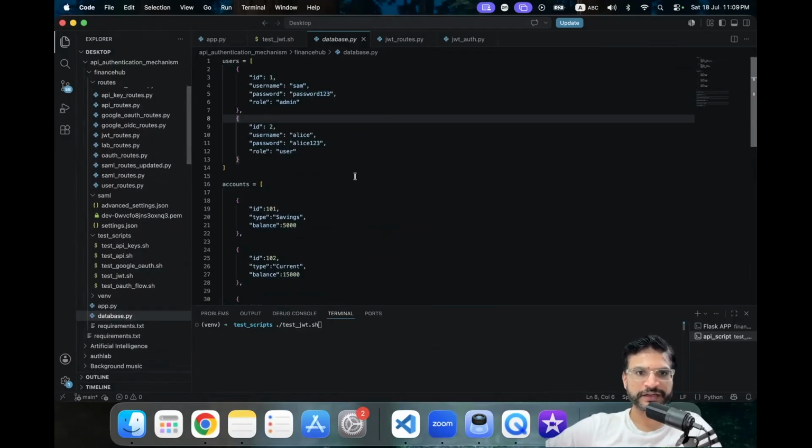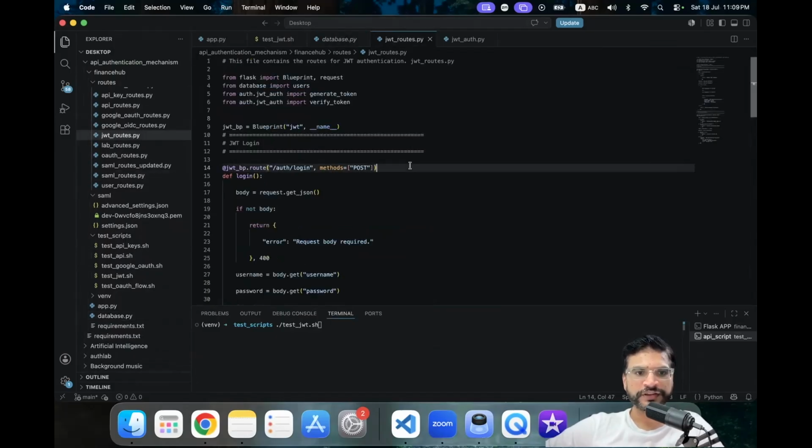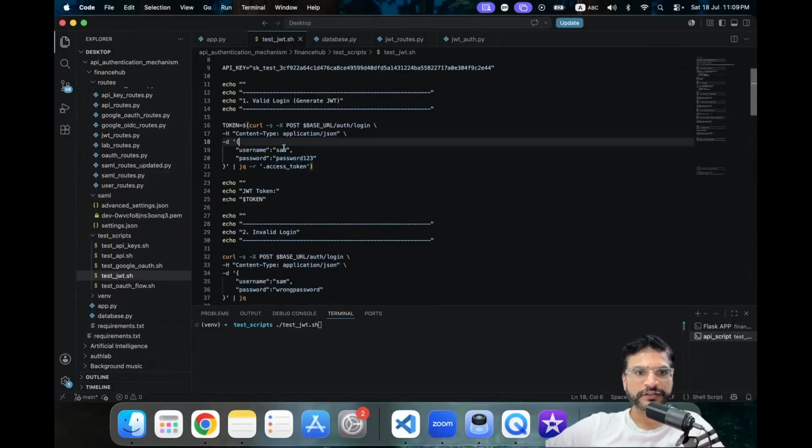Okay, this is my database. This is Python's in memory. We don't have any database. This is stored here in this file only, right? Now, if I show you this script, this username and password, we are passing it in the header itself, as in the curl request. Once this username and password is authenticated on this particular endpoint, then the token is generated.